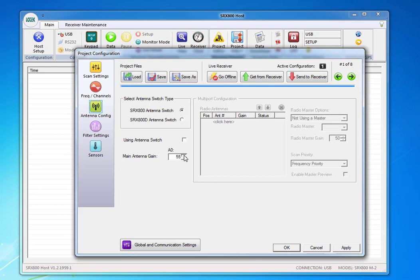And we're going to increase the gain to about 70. In most remote areas, you can use 70. You could even go a little higher, but I would start at 70 and either go upward or downward depending on how much you are picking up. Or if there's noise, you might want to go down. So press Send to Receiver.